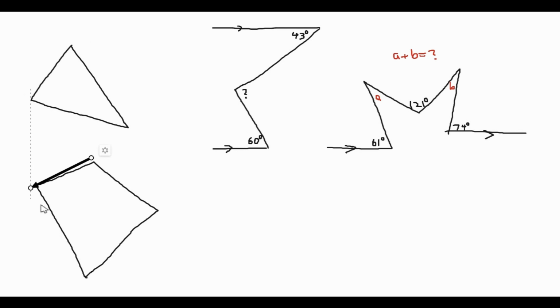We start with the arrow facing this way, then we sweep the first angle, second angle, third angle, fourth angle, and find that the arrow has turned a total of 360 degrees. And this tells us that the sum of the angles of a quadrilateral is 360 degrees, which we know is also true. So let's try this on an actual problem now.